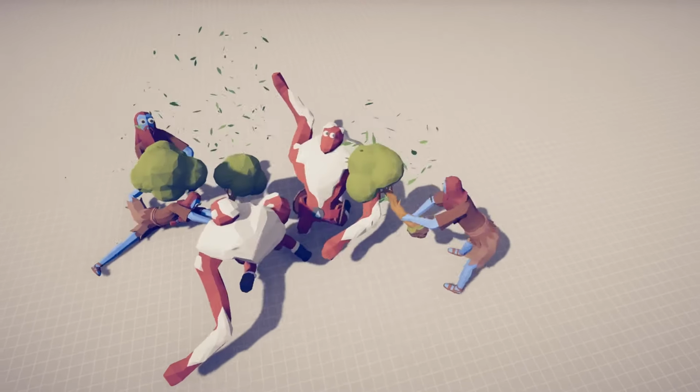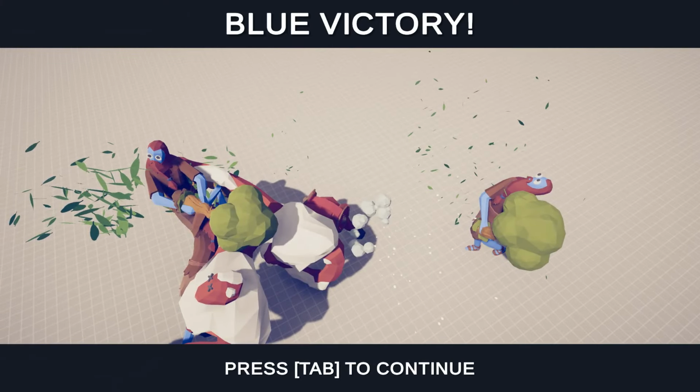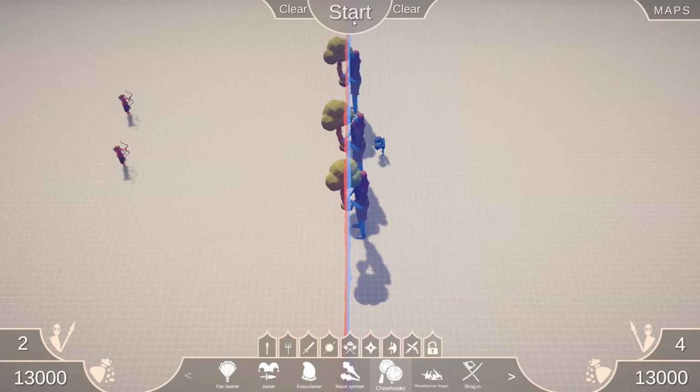Ice giants are doing their best. Oh, the tree giants seem to have gotten them. Okay, so tree giants beat ice giants. That was a bit of a surprise. I'm going to put them up against Artemis now.